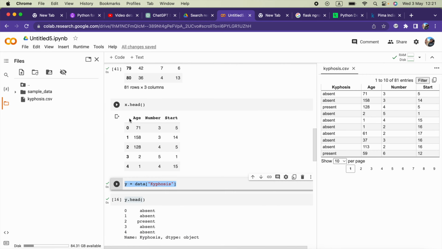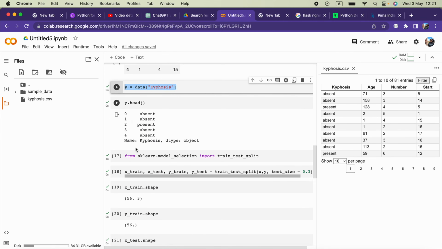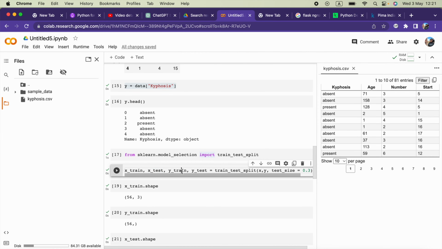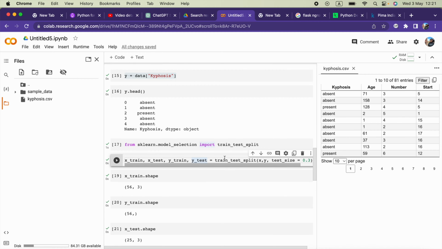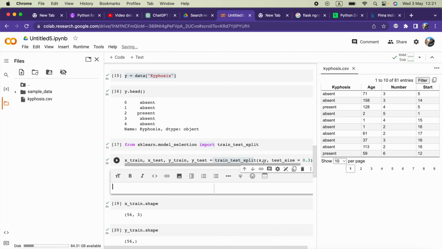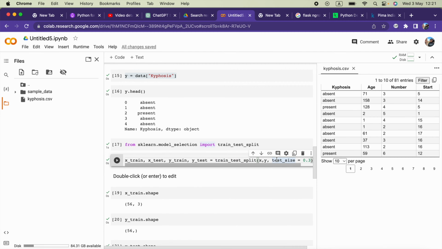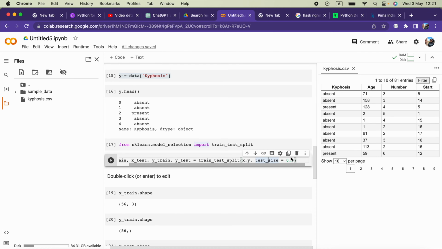Okay, here we extracted x and y, and from sklearn.model_selection I am importing train_test_split. Here x_train, x_test, y_train, y_test, I am setting that equal to train_test_split. In the parentheses I pass in x and y and declare the test size as 0.3, which is 30% of the whole data that will be used for testing.